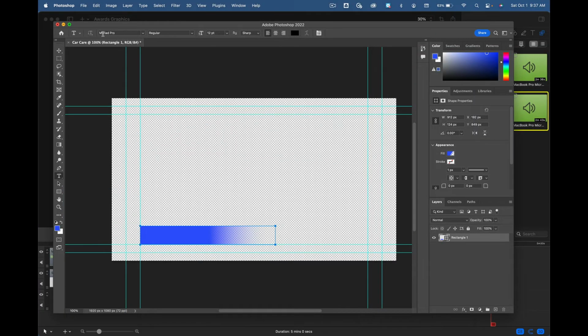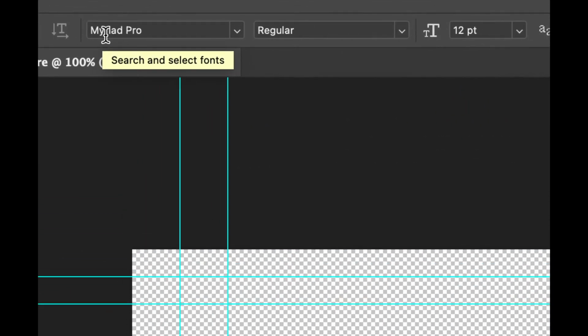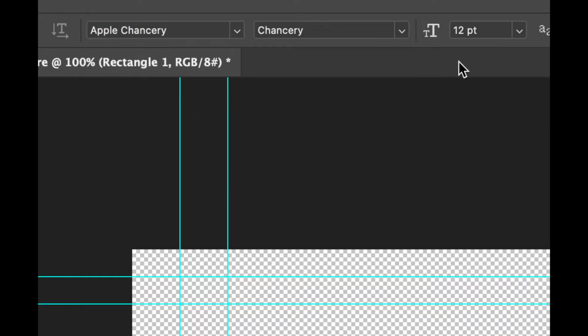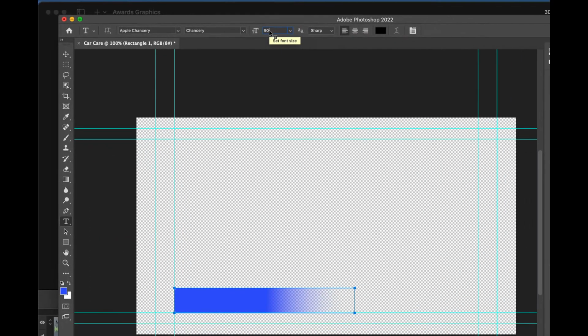Awesome. So now let's change some settings for text. Up here, we want Apple Chancery. So you can select it from the list or just type Apple C, and then you'll be able to easily find Apple Chancery right there. And so now I want you to change the size to 90. Good. And we're going to need to change the color.